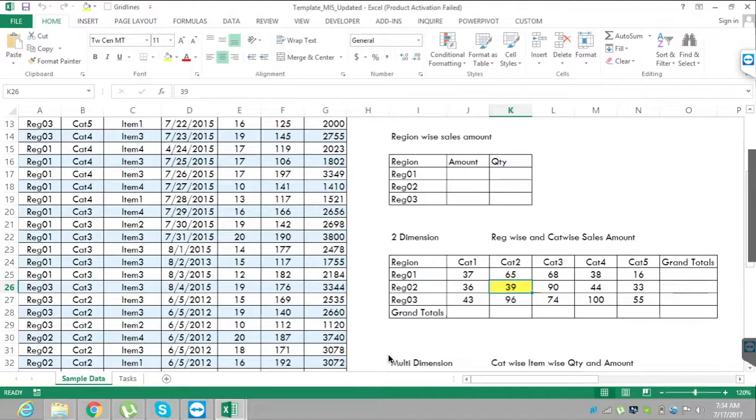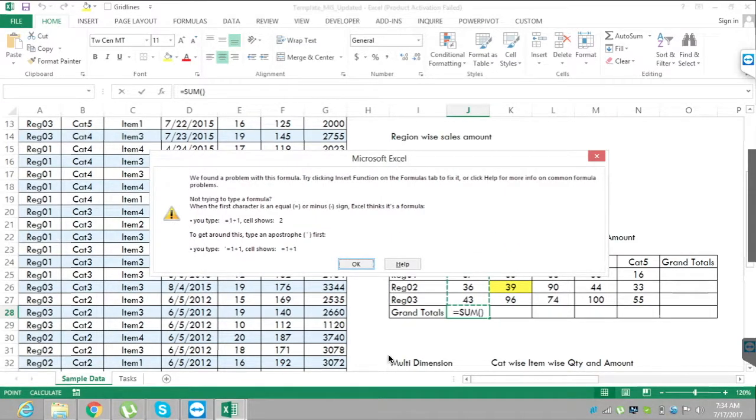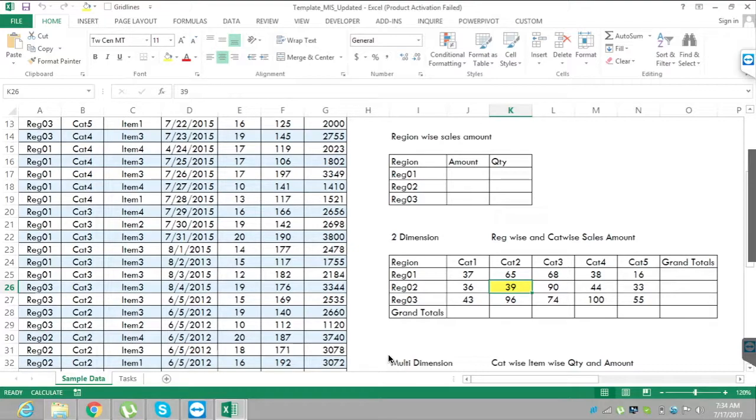This is the sales amount. What is it talking about actually? Talking about sales by region in category 2. Category 2 performed 39 sales in region 2.